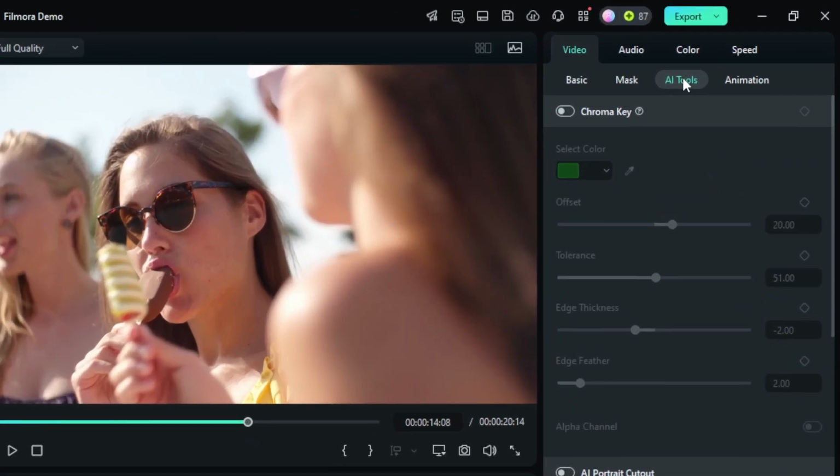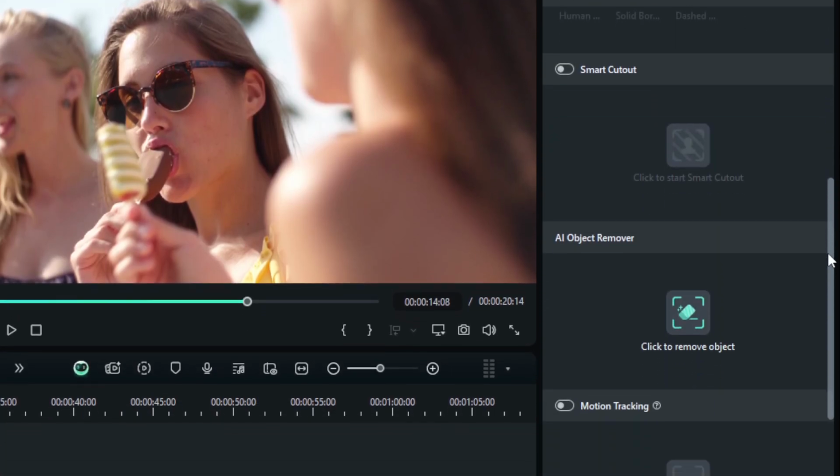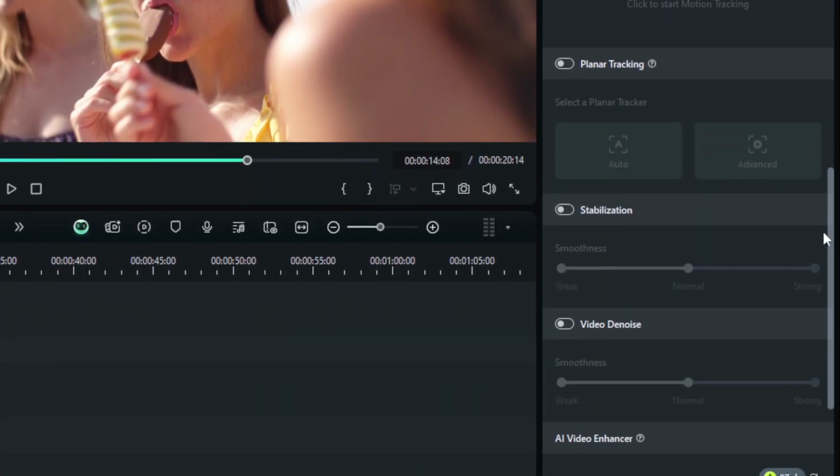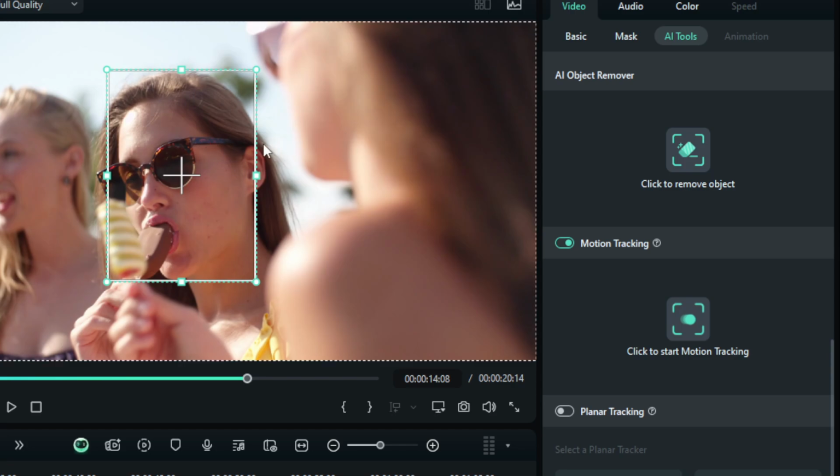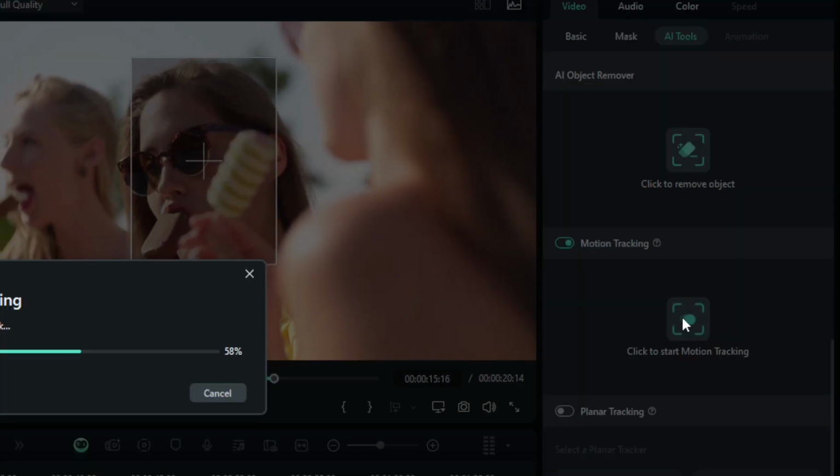And let me zoom in a little bit. Let's scroll down, and you want to click on motion tracking. So this is the feature that we want to use. Click on it, and then here on the video you'll see there's a rectangle. This is the area that you want to select. You want to select the person that you want to censor. So AI is trying to track this area, and hopefully we get a much better censoring using this method. After that, you can click to start motion tracking, and we just need to wait until it finishes.